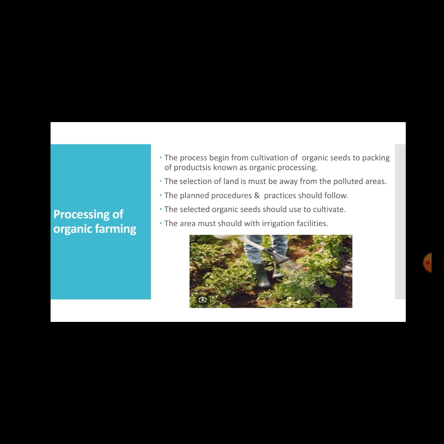And second thing, we have to plan a procedure for the cultivation of organic farming, and we have to follow each and every step in the procedure for the cultivation. And the fourth thing, we have to mind, we have to check the irrigation for the land. Is the land capable for every method of irrigation, and is the crop capable for every method of irrigation? We have to check it.